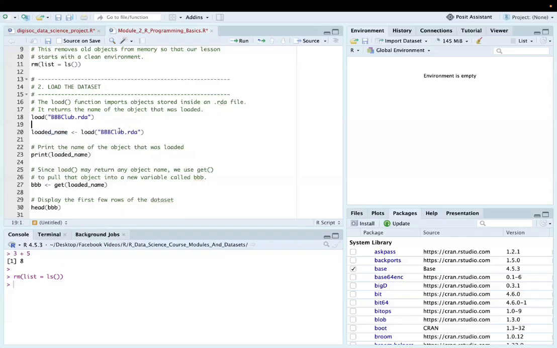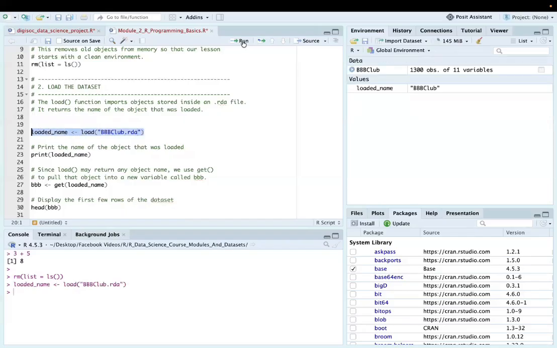Now, so we load this. So this is what I did. Look here, just look at this environment. Now, if I do this and I load it, see, look at it. So now we have the whole data in the environment, and that data is what?